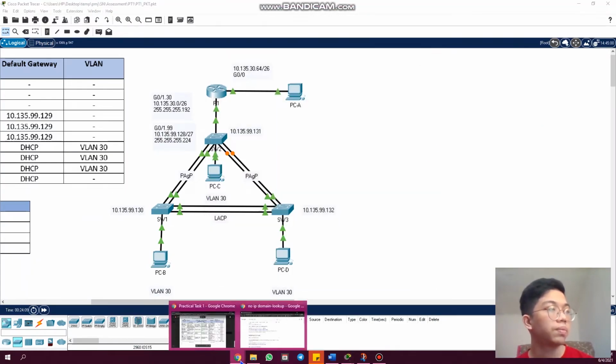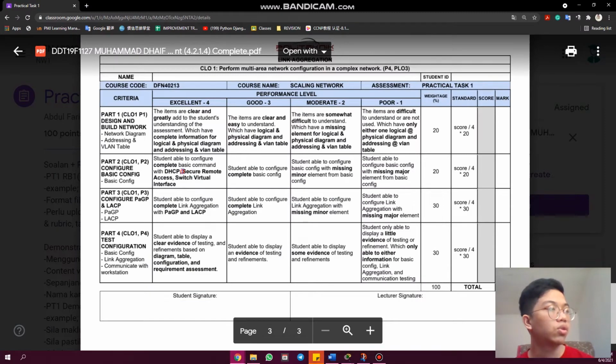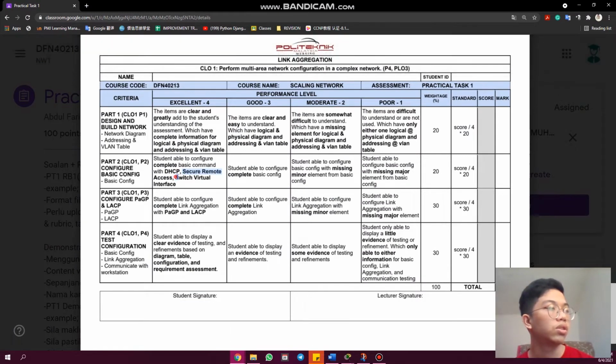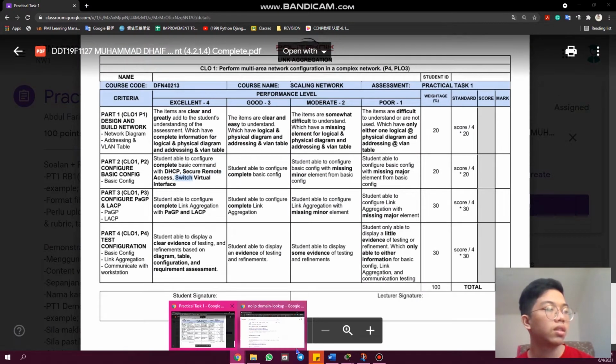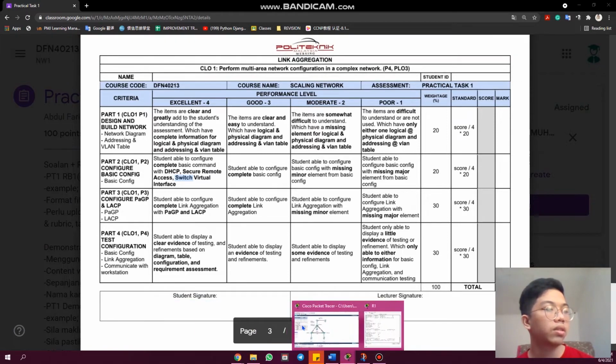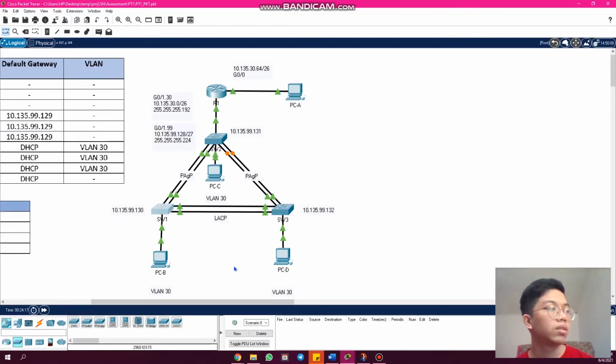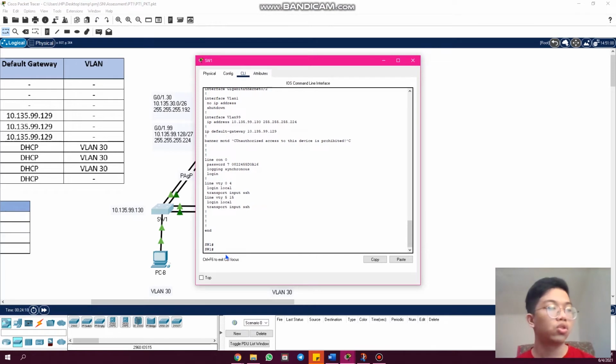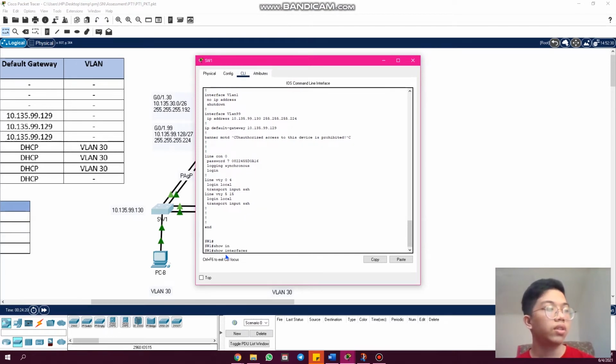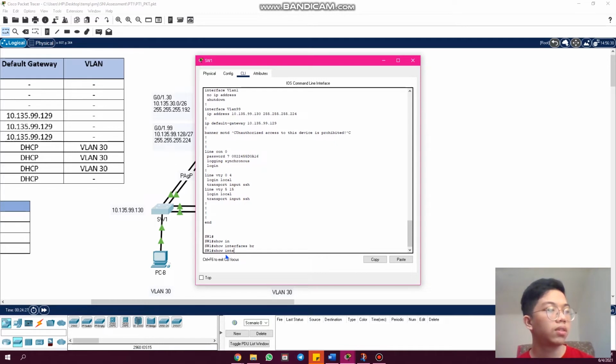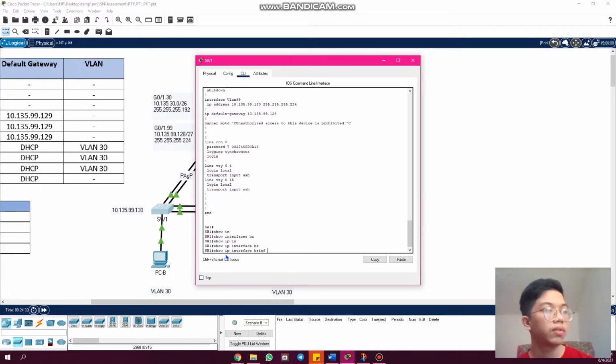Now I want to show the switch virtual interface first. We open Packet Tracer and use show ip interface brief.